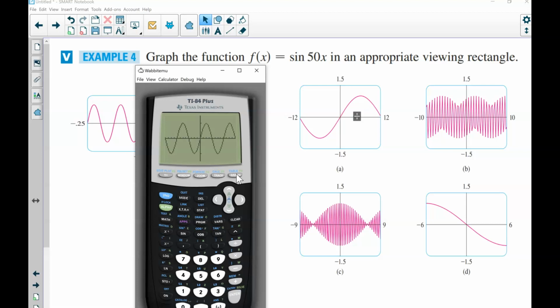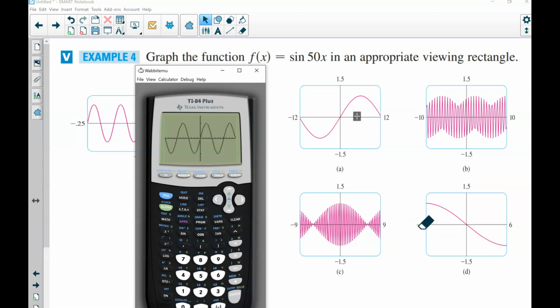So at first glance, the graph appears to be reasonable, but if we change the viewing rectangle to the one shown here, you can see what happens to the parts of each graph, and they look very different. So something strange is happening here. Again, if you change the x minimum and maximum to be -10 and 10, this is what the graph is going to look like. Again, leaving the y min and y max at -1.5 and 1.5, if we change this to -9 and 9, then again, you're getting a different picture. And now if we go between -6 and 6, again, we're getting a different kind of picture.